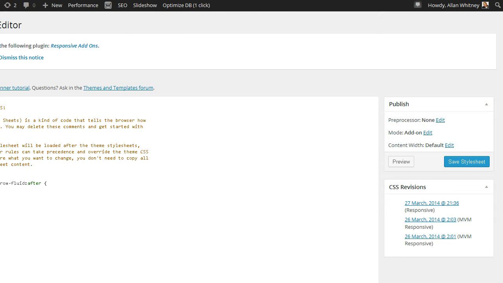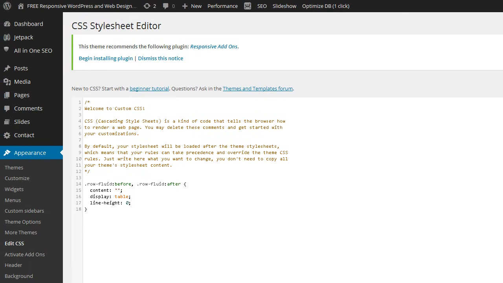But once again, as with option number 2 in the theme options area, custom CSS, you want to make copies of whatever you do in here and keep those handy. Okay, because nowadays with the way theme updates are going, a lot of people are having trouble even though they're using the recommended child theme method. So I hope this helped clarify a few things and give you some options. I can't even count how many people are having trouble right now with these latest updates from CyberChimps on the responsive theme.